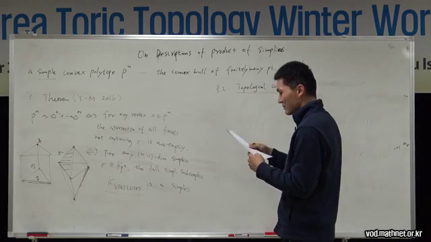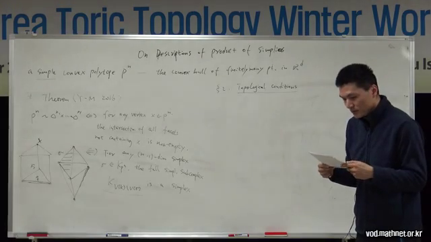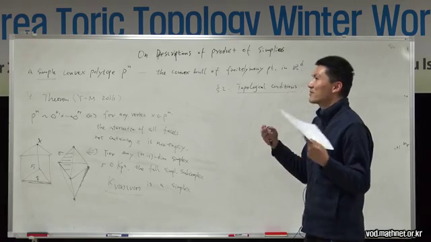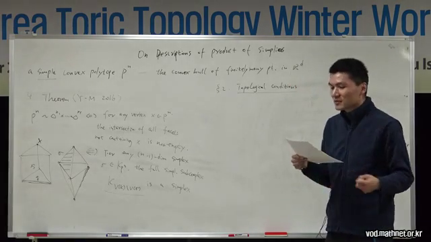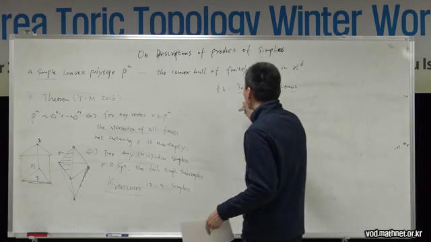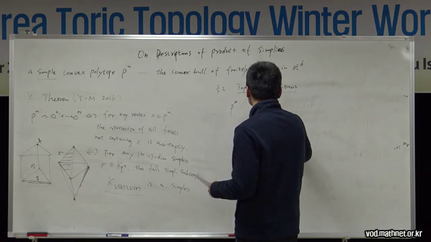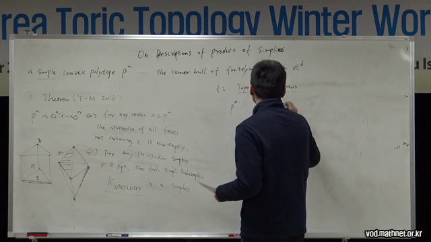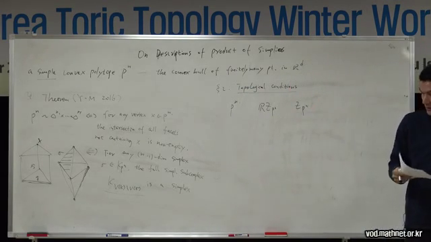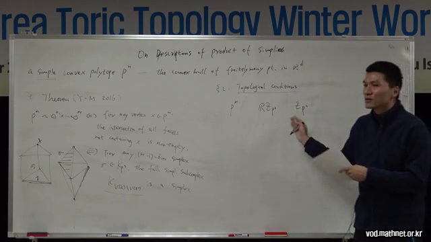And the second part is the topological conditions. So I think in this room probably people have already known the definition of moment-angle manifolds and the real moment-angle manifolds, so I won't repeat it. So P^n. This is a real moment-angle manifold, and this is a moment-angle manifold. Okay, so I just write the symbol. I think you know the meaning of this.